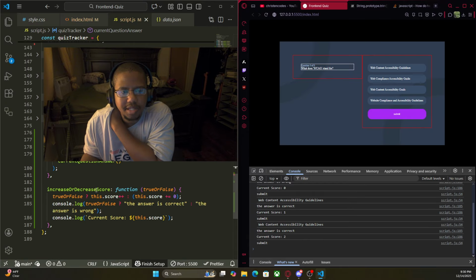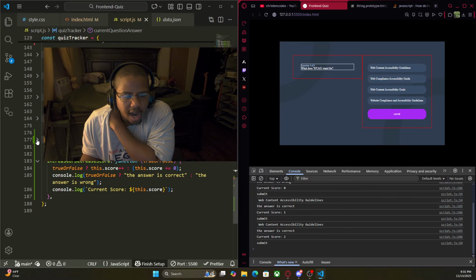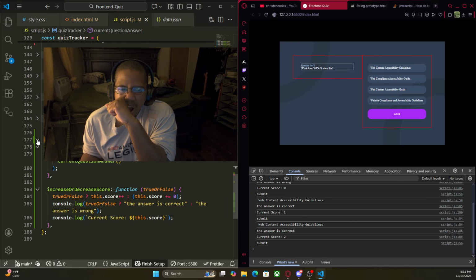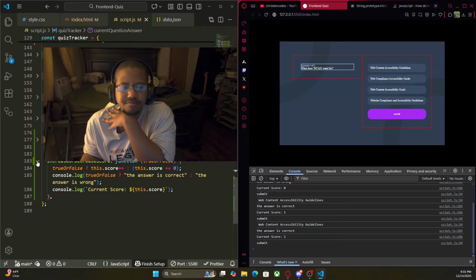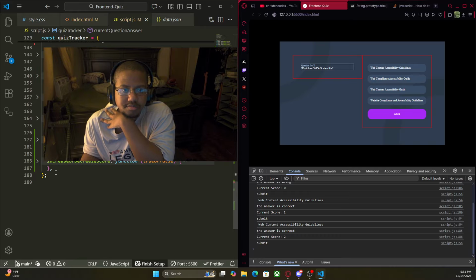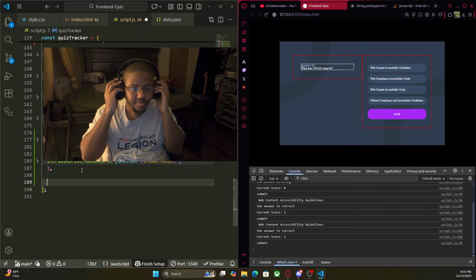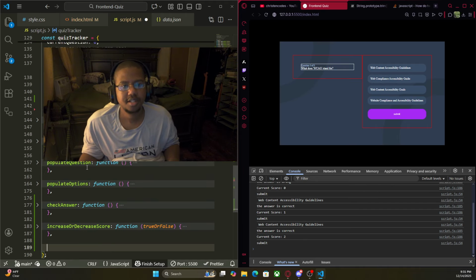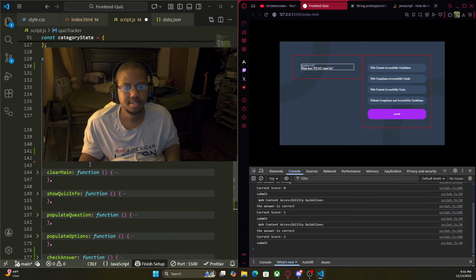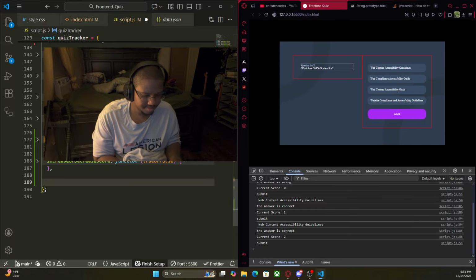Quiz tracker, populate options, increase or decrease score, check answer. Are we gonna create another function called, I don't know, next question?